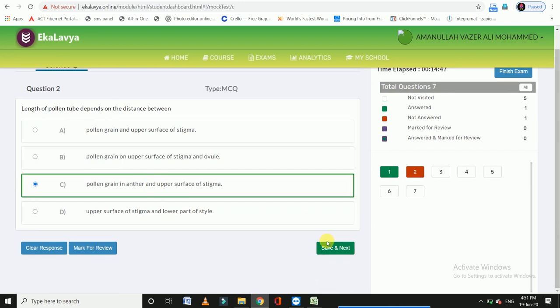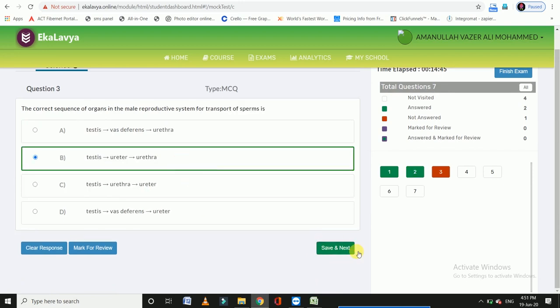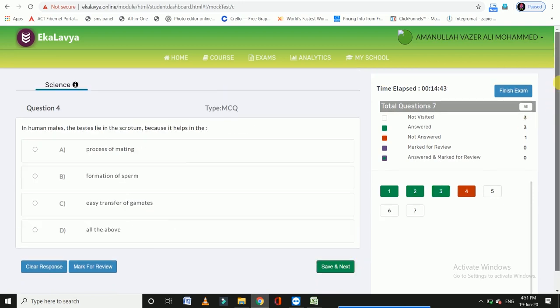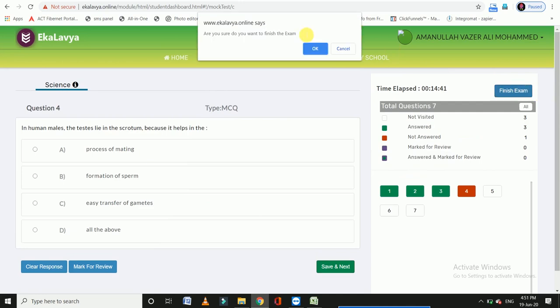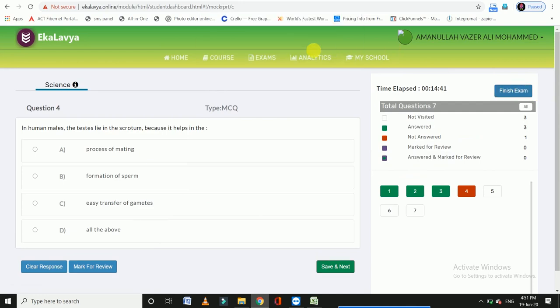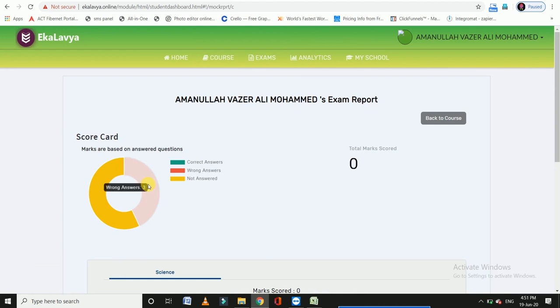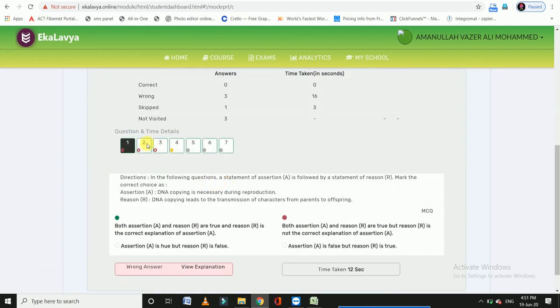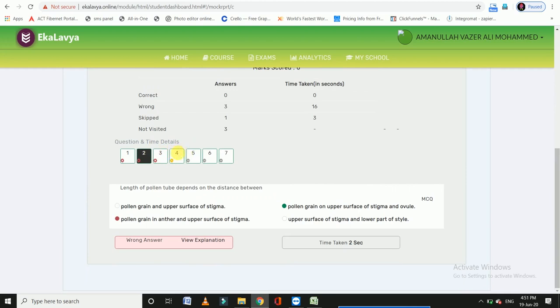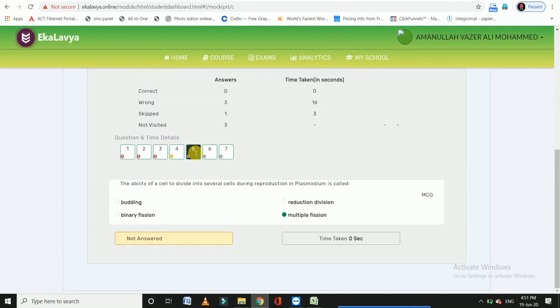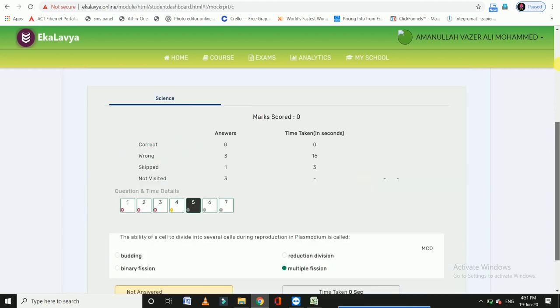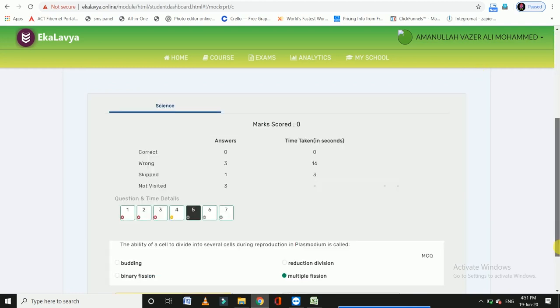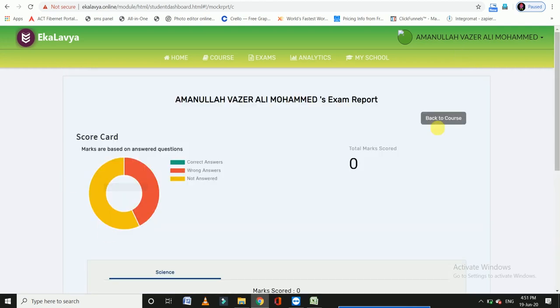Once he has answered enough questions, he can finish the exam, and then the results will be available instantly, including all the explanation for the wrong answers and the correct answers. Also, the time taken for each question is displayed here so that the student can improve based on the analytics.